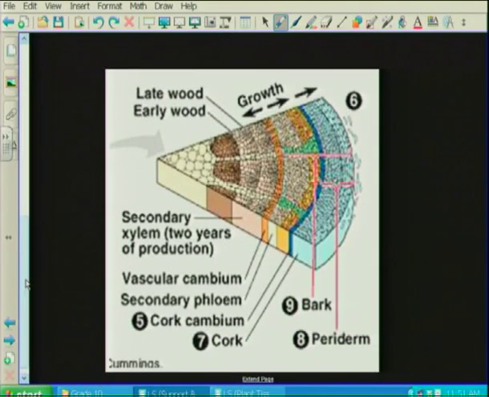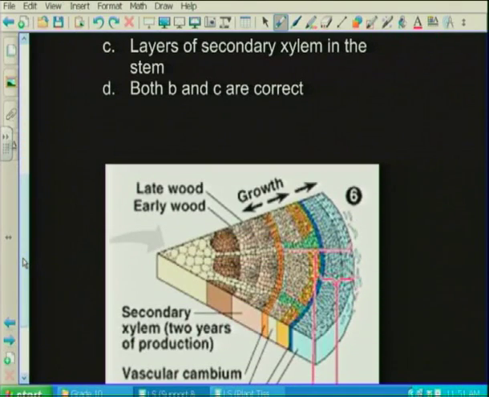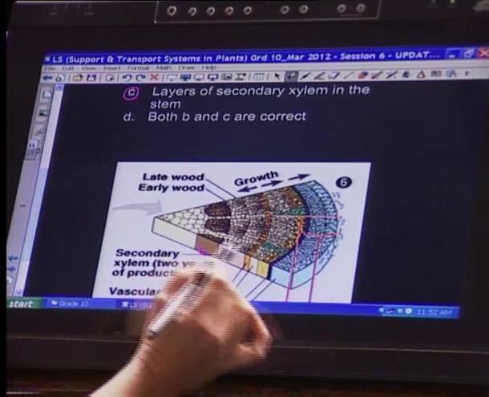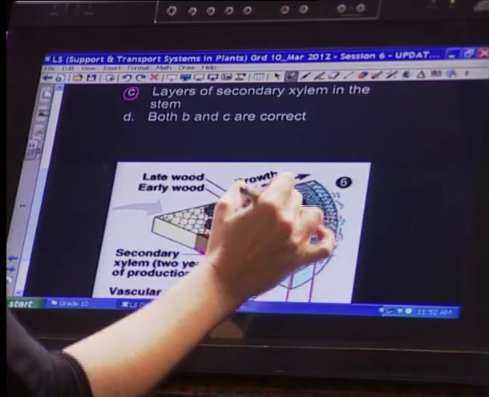let's first revise what a year ring or a tree ring is made up of. You have your light area and your dark area, and it is basically both the dark ring and the light ring that makes up your ring. So it would basically be your light area and your dark area, and it is your secondary xylem in your stem. The correct answer would be C, because you first get your lighter area and then your darker area. And this is what would make up your tree ring.